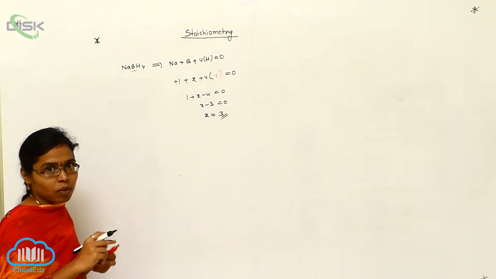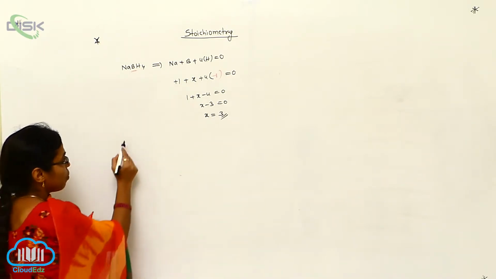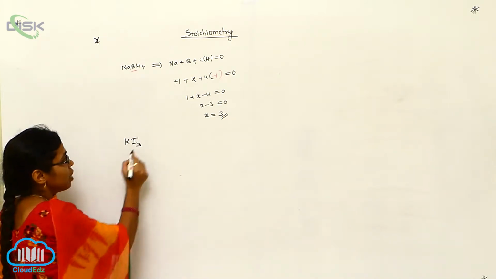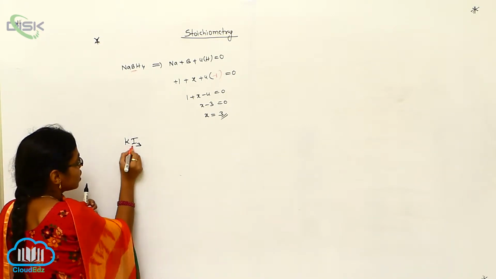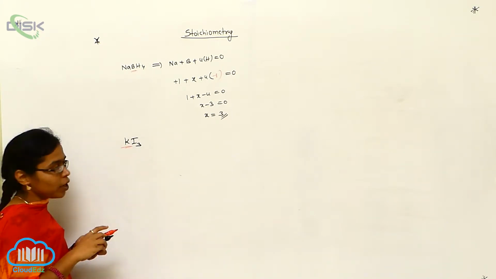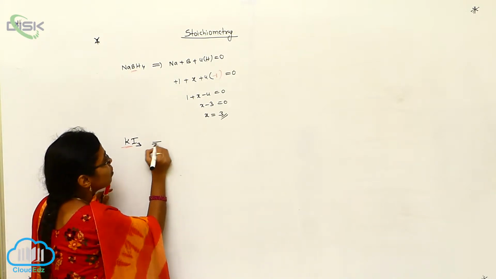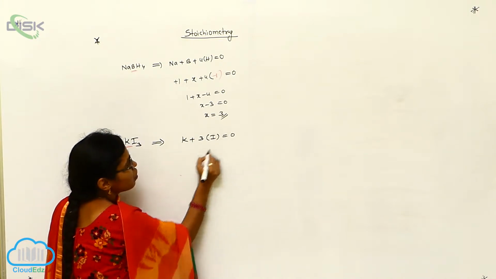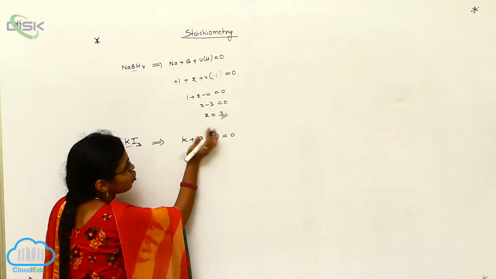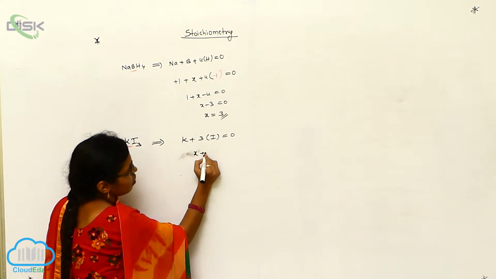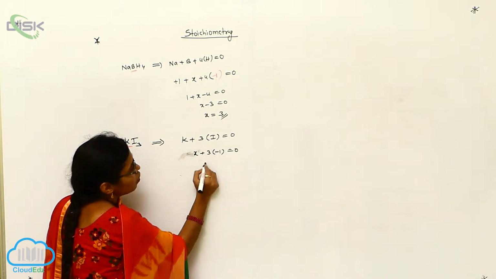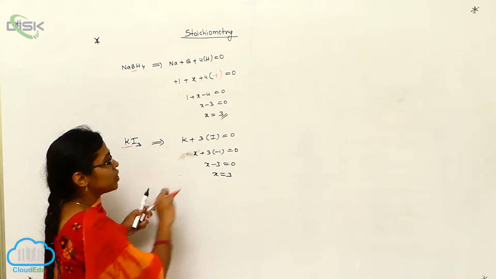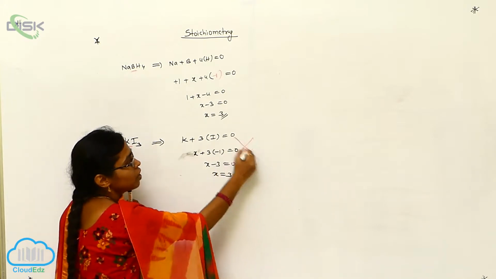The 3. Okay. And one more important compound, potassium iodide. In this one, you have to calculate the oxidation number of potassium. Generally, all the people think that K plus 3 into I is equal to 0, so K should be represented with x plus 3 into -1 is equal to 0. So x minus 3 is equal to 0, x is equal to 3. But it is the wrong process.